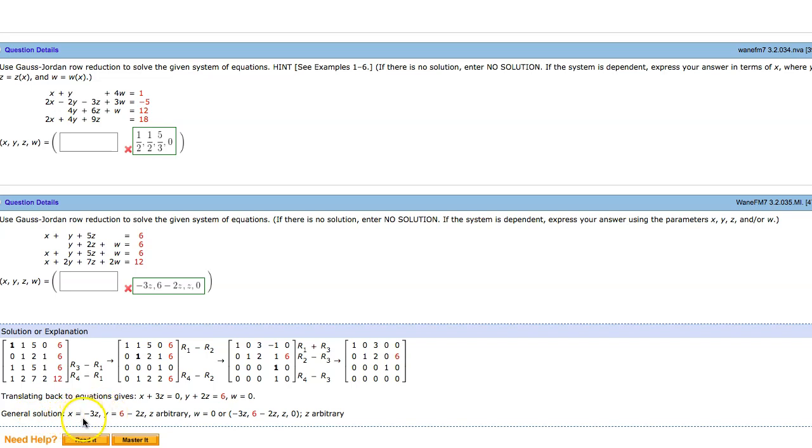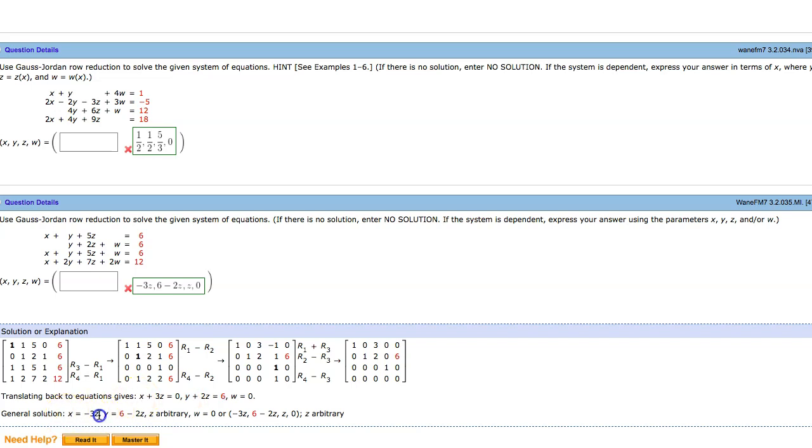So we have x equals neg 3z. We have y equals, if you subtract 2z over, y equals 6 minus 2z. Here we subtracted 3z over on this equation, and we subtract 2z over here. We want z to be our dummy variable, our dummy reference. We've got to have somebody to refer to. We can't refer to W because he was solved for. So let z be that somebody. Notice z is in each of these two equations, so z almost has to be that somebody. So we want z to be the independent variable.